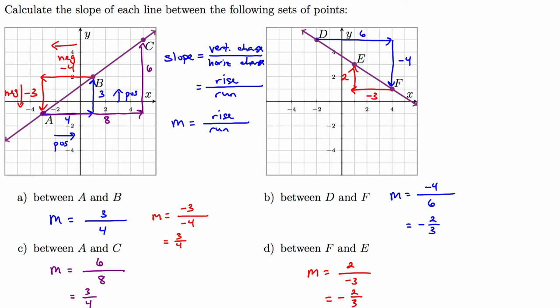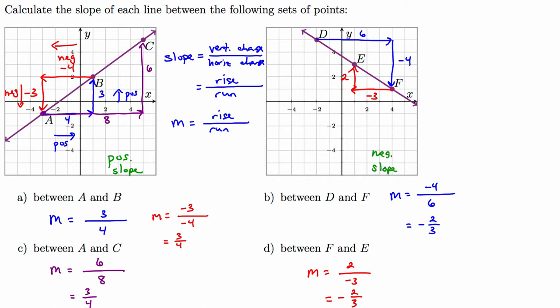So again, what we found is no matter which 2 points I picked on this particular line, we came up with the same slope, negative 2/3. It never matters if you move from D to F or F to D. The direction you go will always be compensated by the signs on the rise and the run. The other important thing to point out right now is that in the first graph, which had the points A, B, and C, we ended up with a positive slope. Whereas in the second graph with D, E, and F, we had a negative slope.